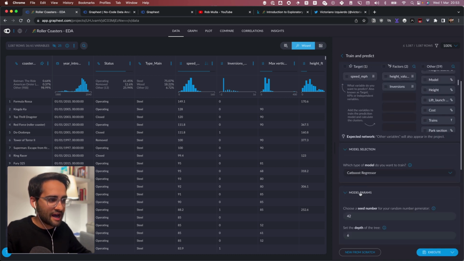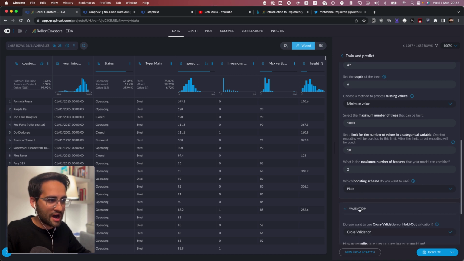And Graphext automatically creates a predictive model for you. I'm not going to go into that. That's going to be in a separate episode because I really wanted to stick just to the content that Rob created with exploratory data analysis.